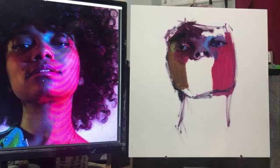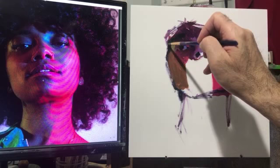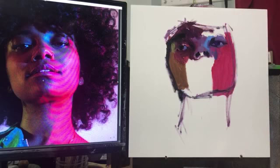I'm just mixing a few colors together to kind of knock down the intensity rather than picking a color straight from the tube. Okay, so I'm going to just look for questions on my feed here.